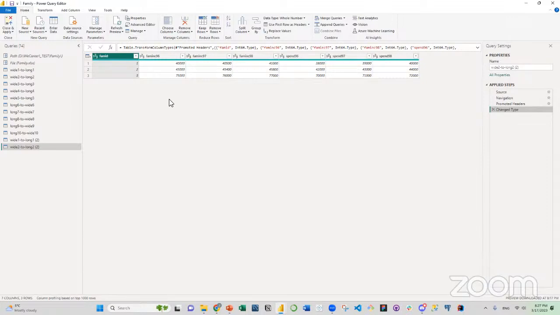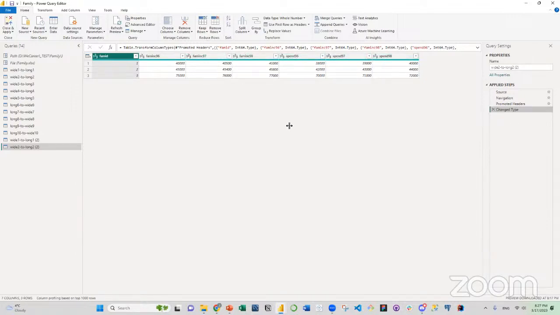So now, if we once again look at this data and think, what is the dimension and what is the measure? I think most of you will realize, yeah, we still have family ID, with 3 values, 3 families, 1, 2, and 3. And we still have, well, the year is 96, 97, and 98. But somehow we have 2 measures, family income and spend, right?